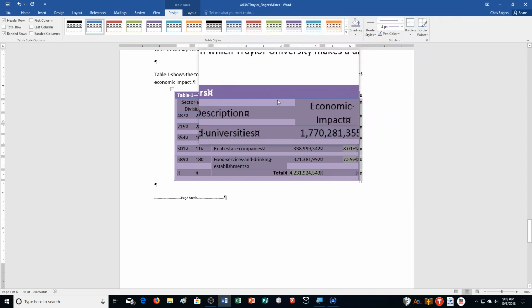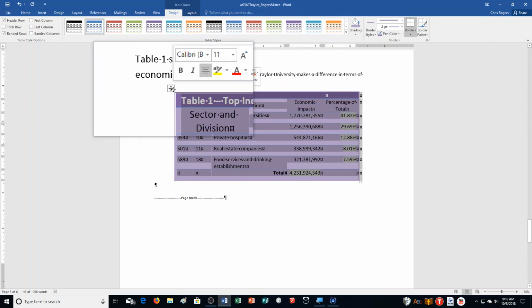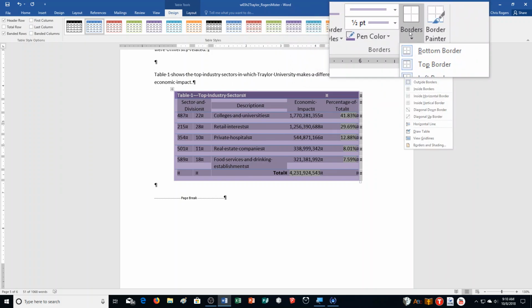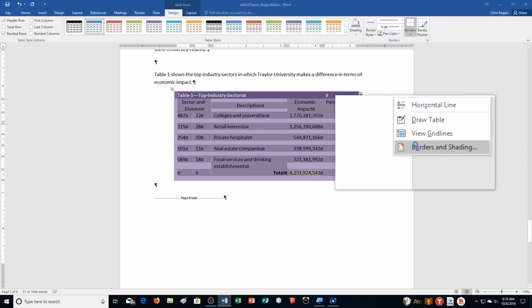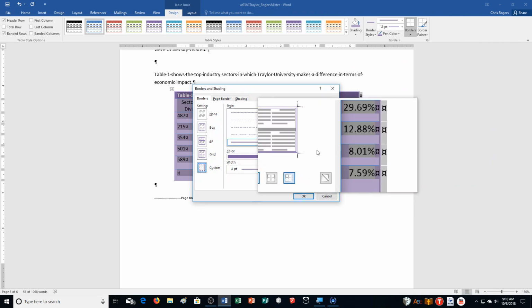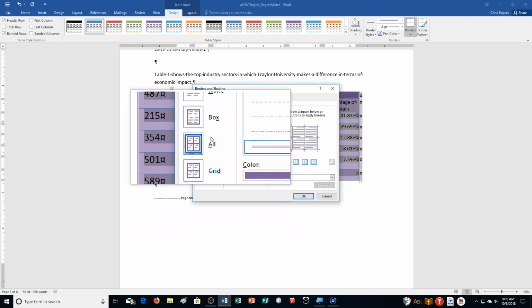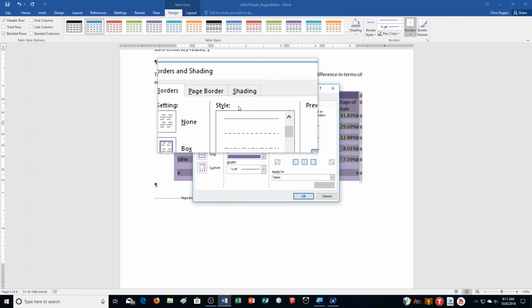Alright, good. Step I, click the table move handle to select the table 1. So I just did that. Click the borders arrow. So borders arrow. And it says click borders and shading. So that's all the way down the bottom, borders and shading. Click the all button in the setting area. So setting is over here, all. I set that first. Then scroll up and click the first selection in the style box.